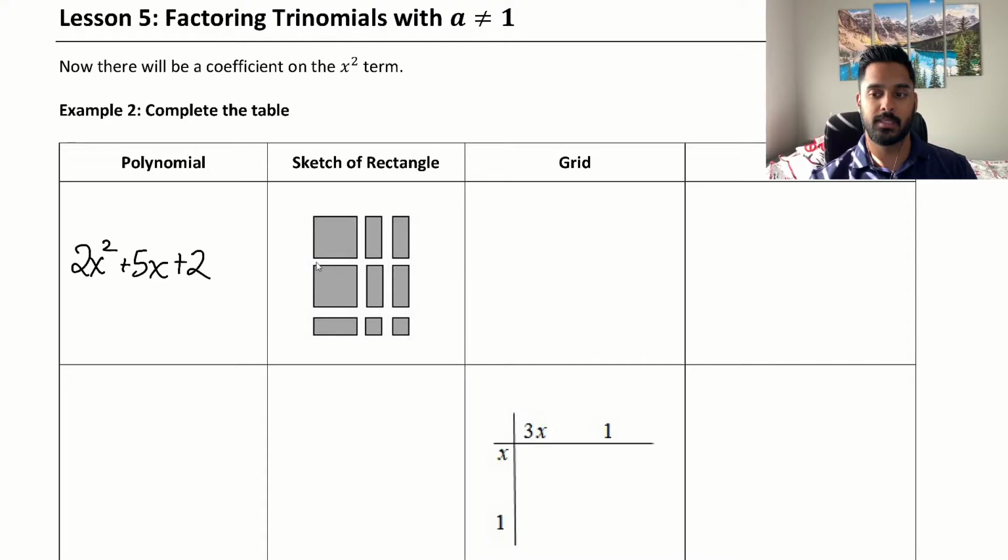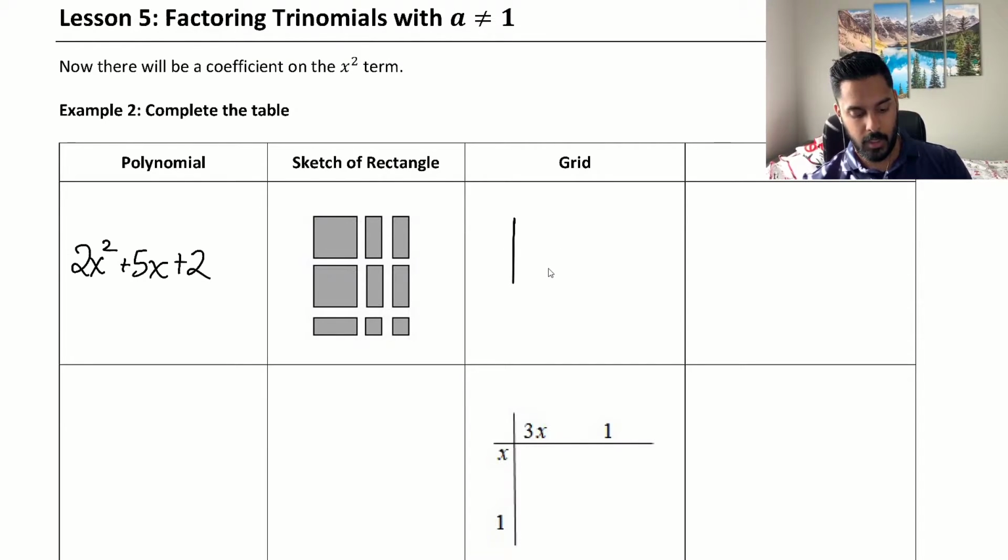Now we're going to notice something this time where I have multiple x squareds. Before, we only had 1. Now I have to think a little bit differently about how we're going to possibly arrange some of these. So it might be a little bit more work to figure out how many groups of x's we're going to have, or what the size of those groups of x's are going to be.